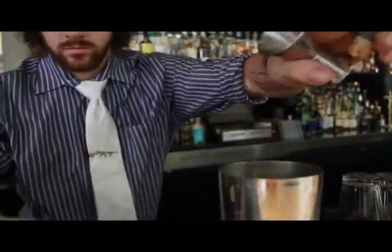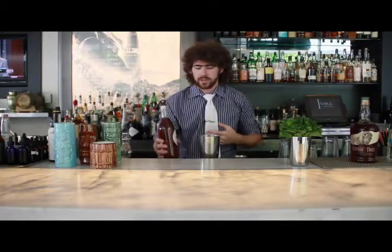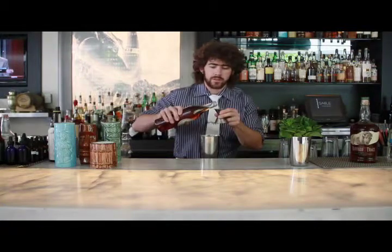So we're going to do two ounces of bourbon, which is not your usual tiki ingredient. Normally, tiki is based on rum — it's this whole idea of the islands, this sort of tropical Polynesian appeal. So we're kind of trying to bring that into the modern era and into our lovely Midwestern town.